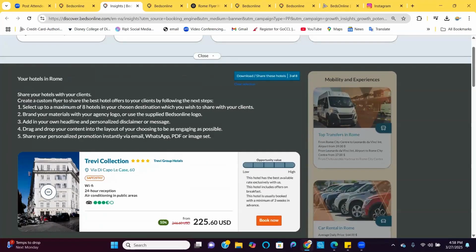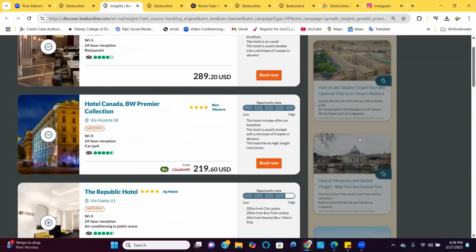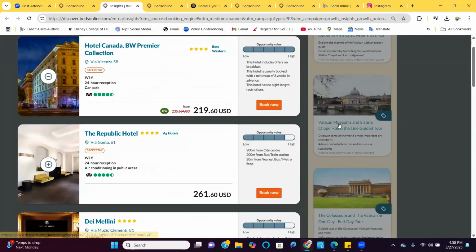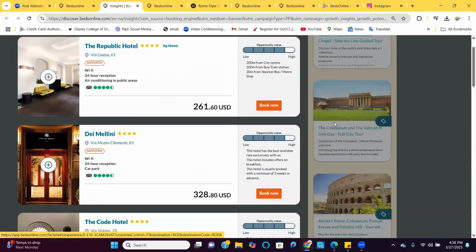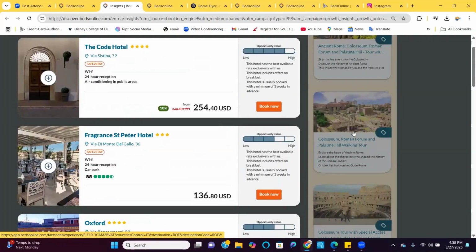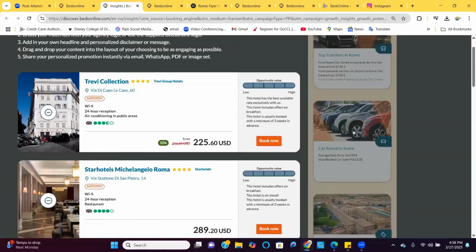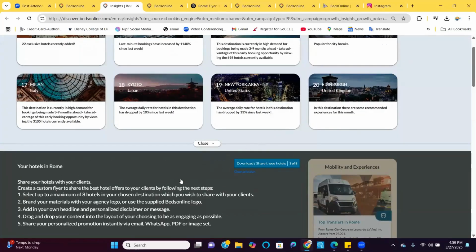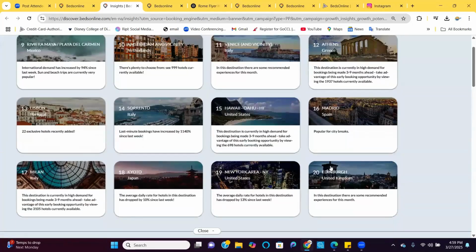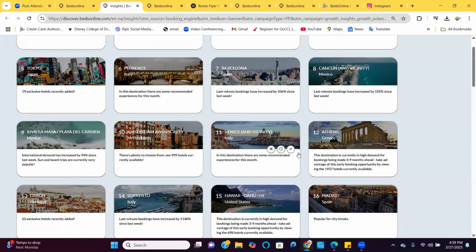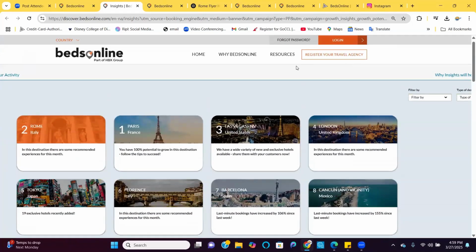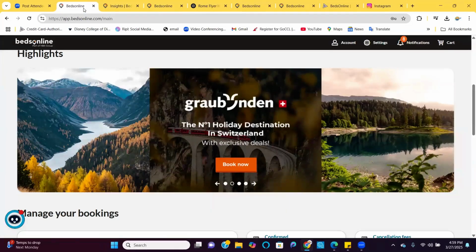And they have other things too. You can add some transfers on there, trips to the museum, like this Vatican Museum, Sistine Chapel, skip the line tours, the Colosseum and the Vatican tours. So those are also really fantastic to market. All right. And to customize. And like I said, look how many locations around the world they are, especially for those of you that want to do international air travel. This is a good site. This is definitely a good site.